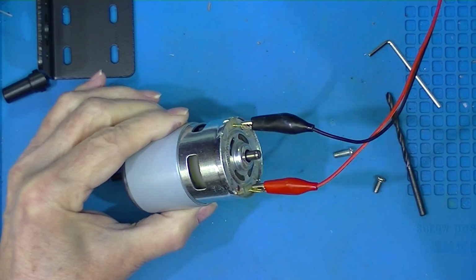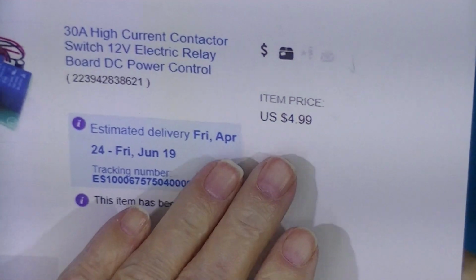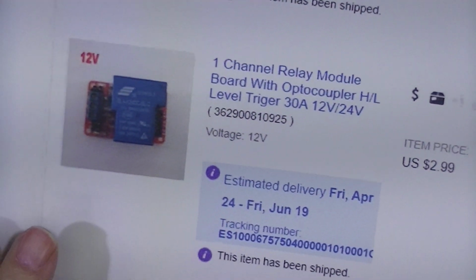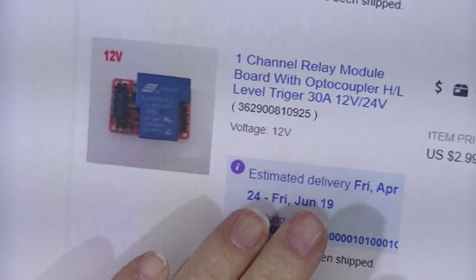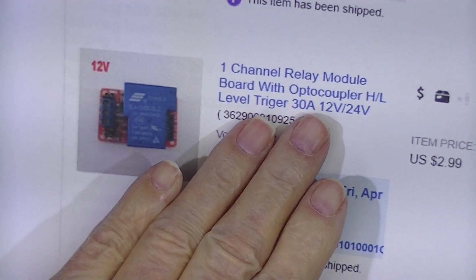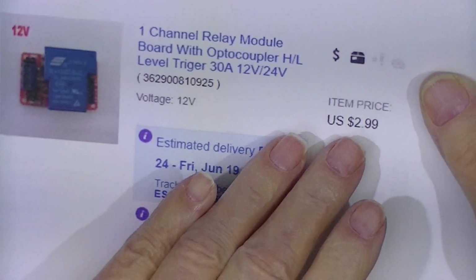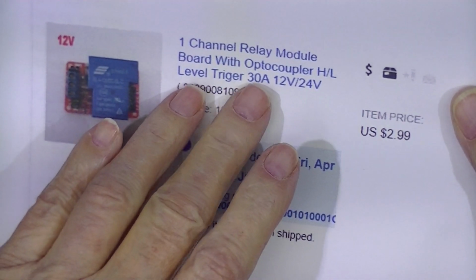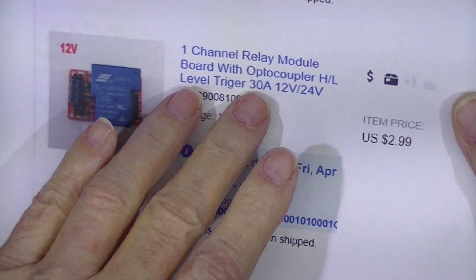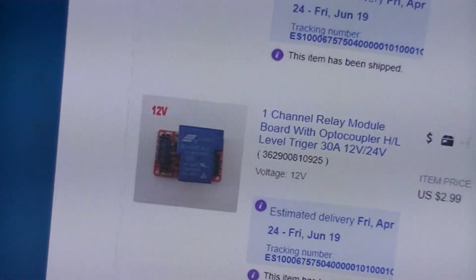The last two we have are this 30 amp relay, which was $5. And this, I believe, is mislabeled. This is not a 30 amp unit. And this is a good buy. $3. This, I believe the text will tell us, is rated 16 amps. The little blue relay is rated 30 amps, but the circuit board is not.